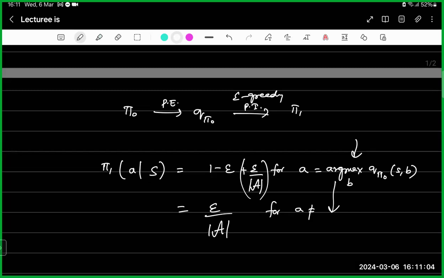So this is what I mean by epsilon greedy policy improvement. Is this clear? Previously, if you take epsilon equal to 0, we'll get back our previous thing. If you take epsilon equal to 0, what will we get? You play that particular action with probability 1, where A is argmax over q pi of S comma A, right? Any doubts at this point? Is everyone clear about the definition of pi 1?